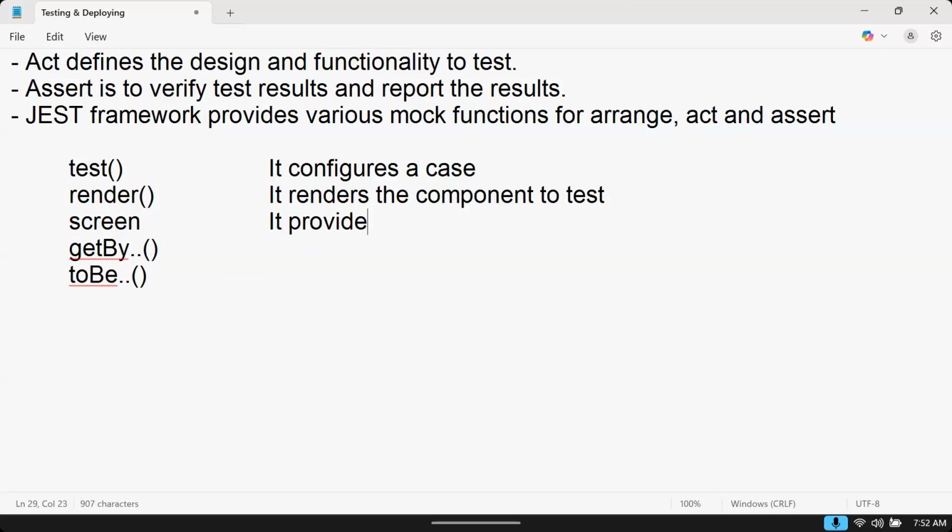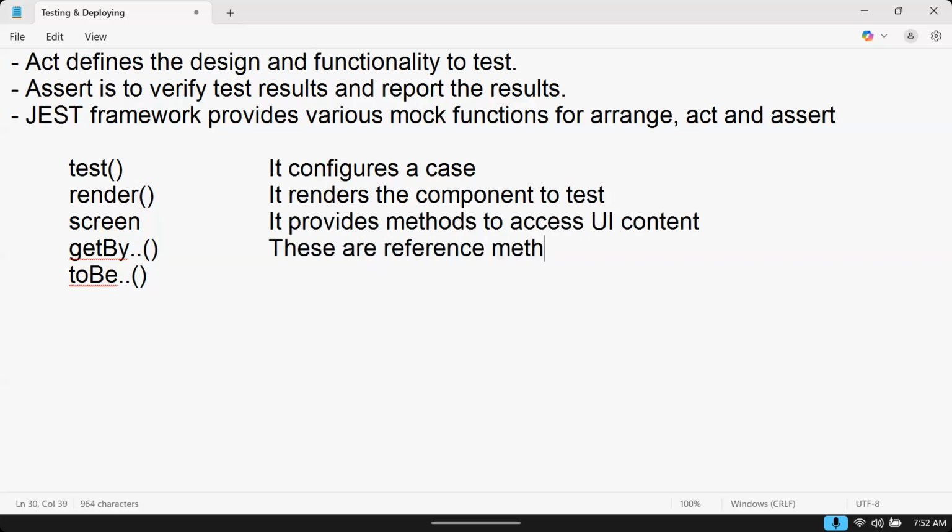It provides methods to access UI content. These are reference methods. And these are assert functions: toBe equal, toBe greater than, toBe less than, toBe true, toBe false, hundreds are there. Get by ID, get by text content. There are so many options.